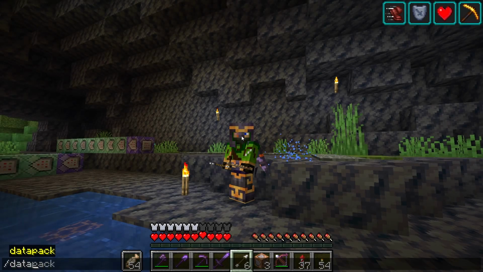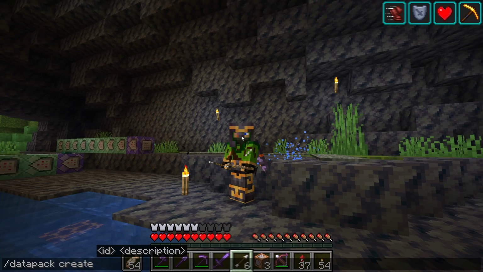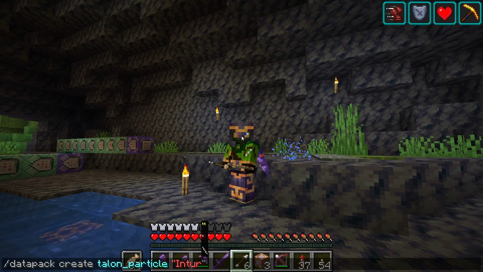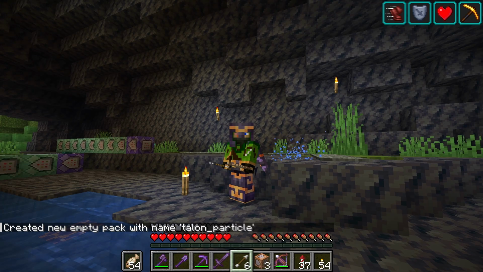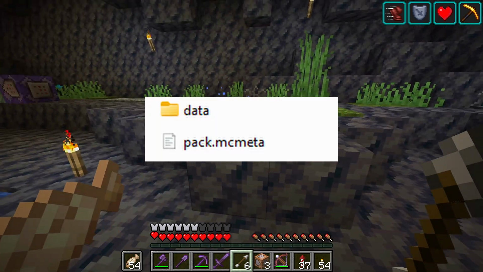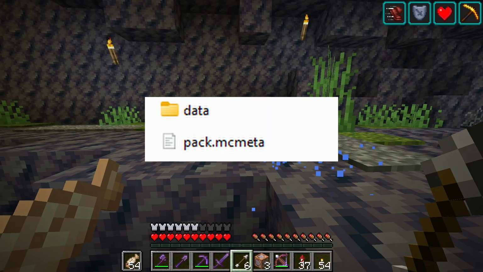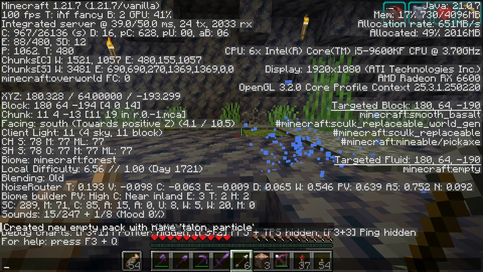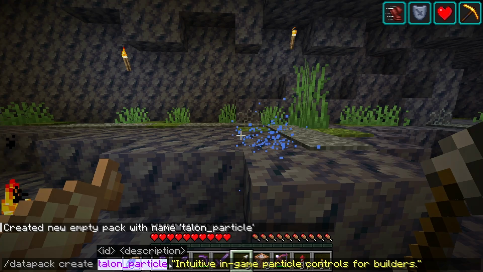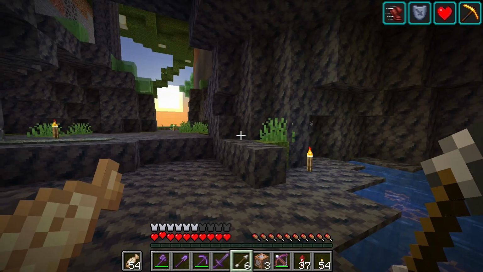So today is a Datapack day, and I'm thinking we're going to be trying to make a particle data pack. And I wanted to just try this command. I've never actually used it, so I just want to see what files it creates. Okay, that's pretty cool. It's always kind of annoying to do. It even got the version number right, so it put like the pack code. Definitely cool, although this is the name of the containing folder, not like the actual namespace, so.